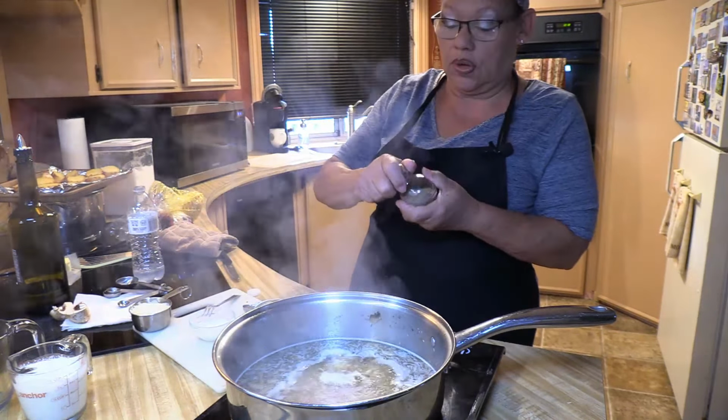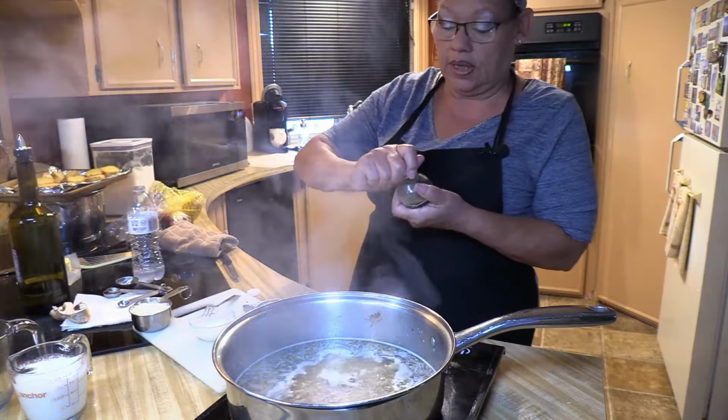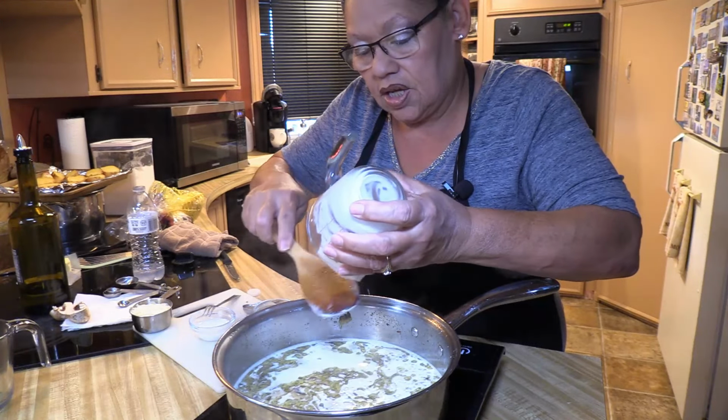Okay, you see this is boiling here. I can see it. I know you guys can see it. This is what we want. Now we're going to incorporate our heavy cream. And this is going to be our creamy gnocchi sauce.